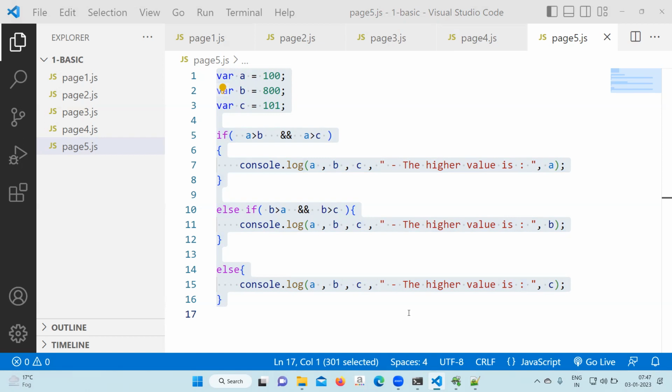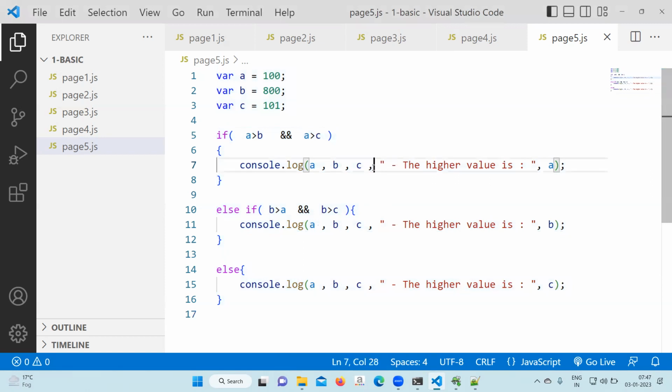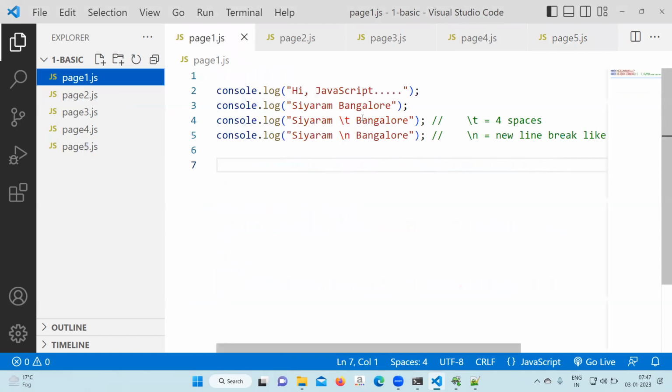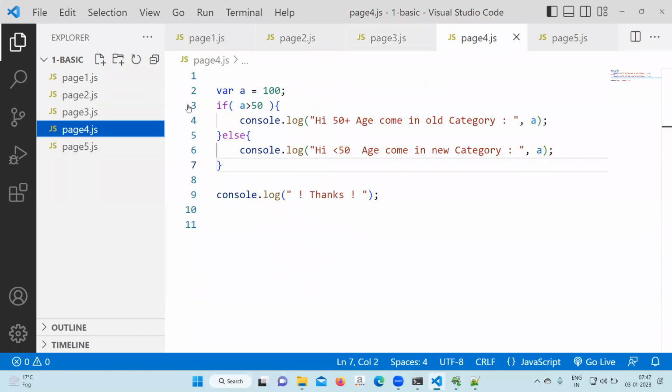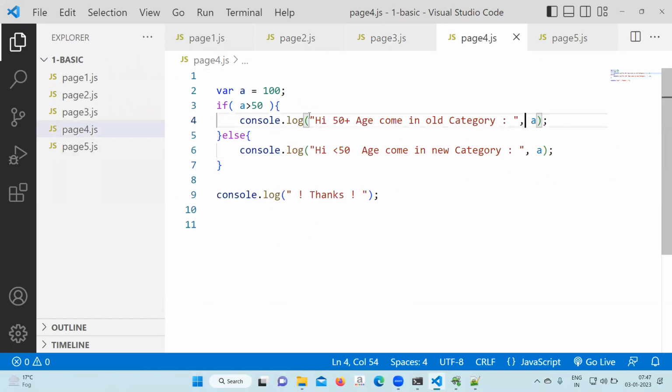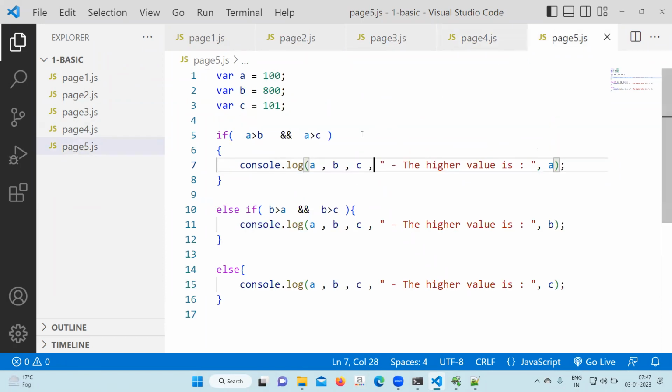If you are attending the class from the first day, you will understand the meaning of comma. You can see in the second example what we have seen: comma will help you to separate the statement. Without comma, it is a kind of concatenator. It's concatenating the statement. Without concatenation, it will throw an error. Comma or plus, both we can use. To combine two statements, you have to use either the comma or the plus operator.